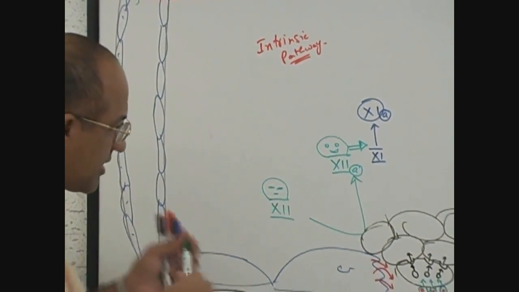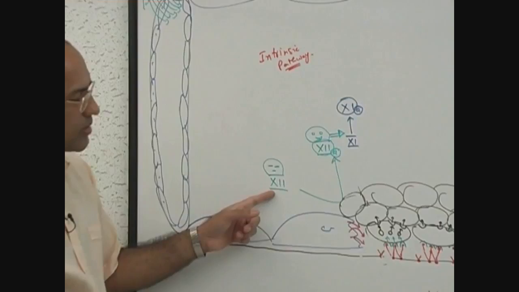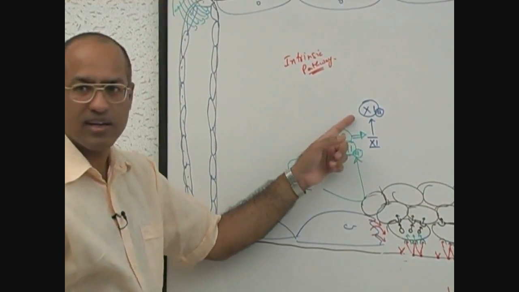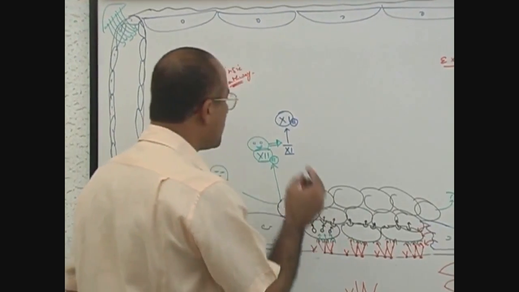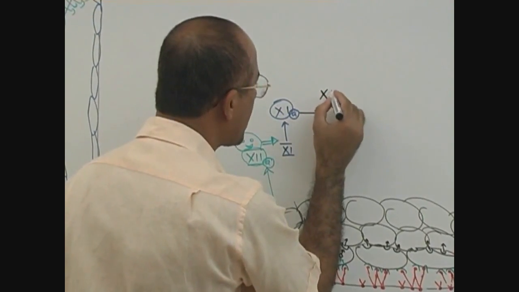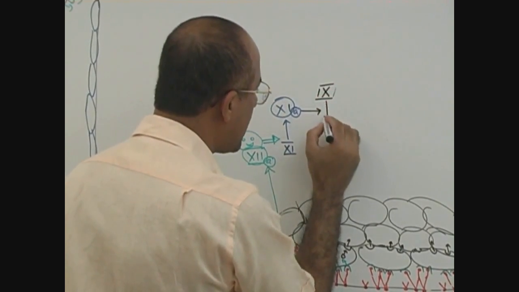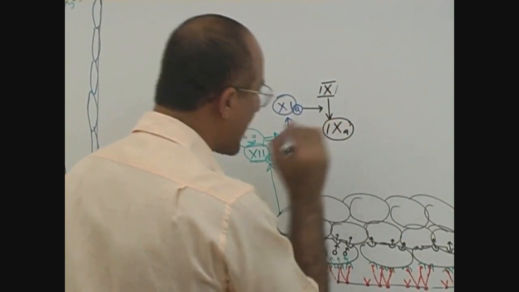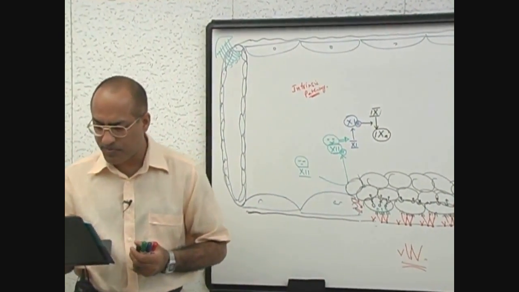Okay, we'll make it like this: inactive, activated or circled. So first factor number 12 is activated. Activated factor number 12 will activate factor number 11. Factor number 11 will activate factor number 9. Yes, you are too good. And factor number 9 here is activated. Is that right?